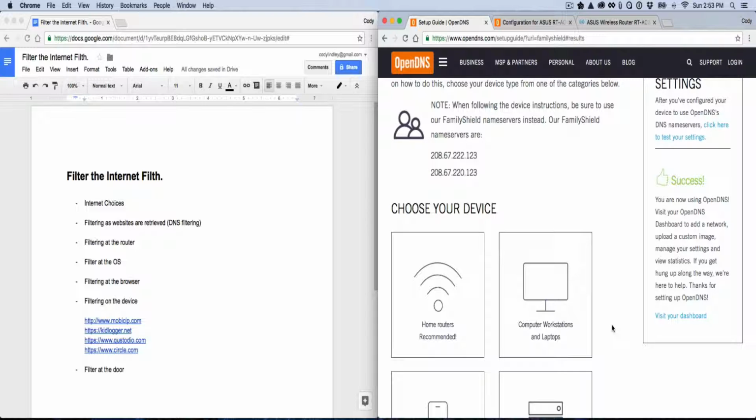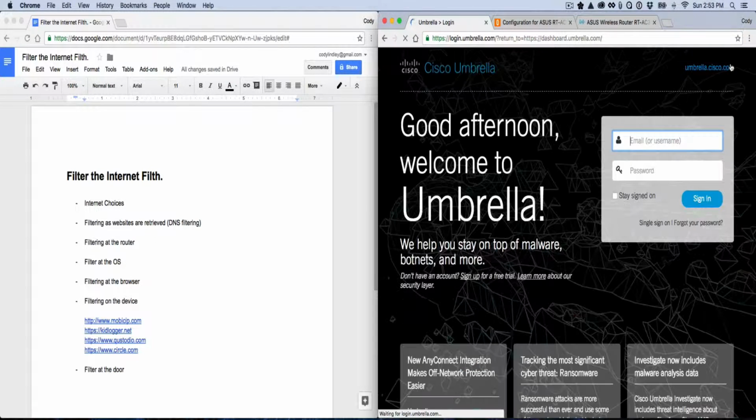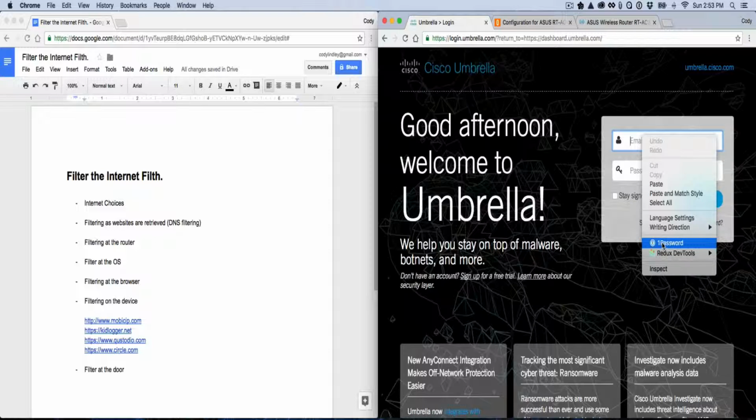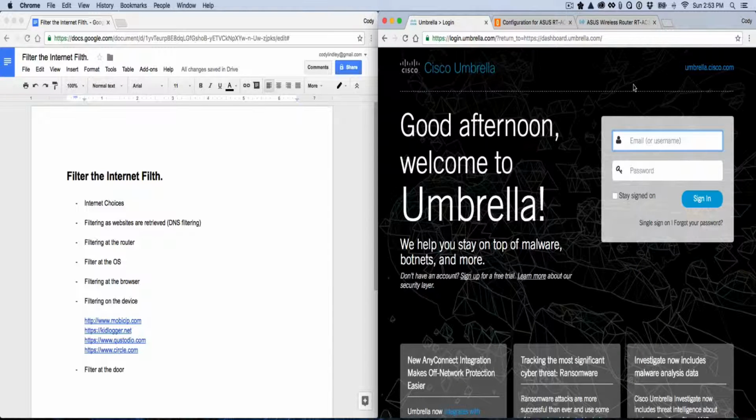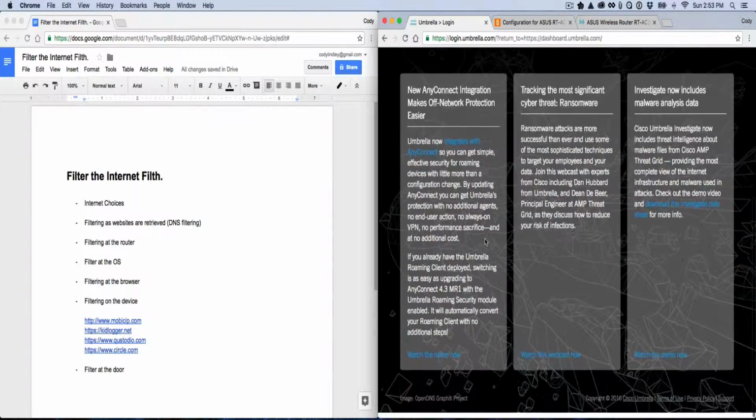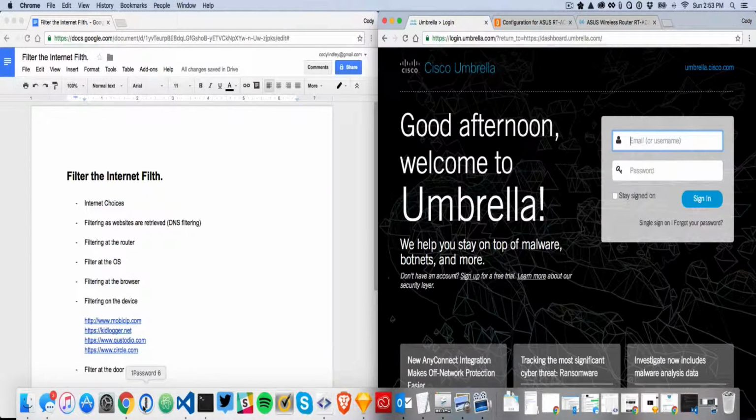Now that it's set up in your router, the next thing we want to do is log in and connect your network to this account. So again, I've already got a login here. Oh, well, maybe I don't. Already have a login here.